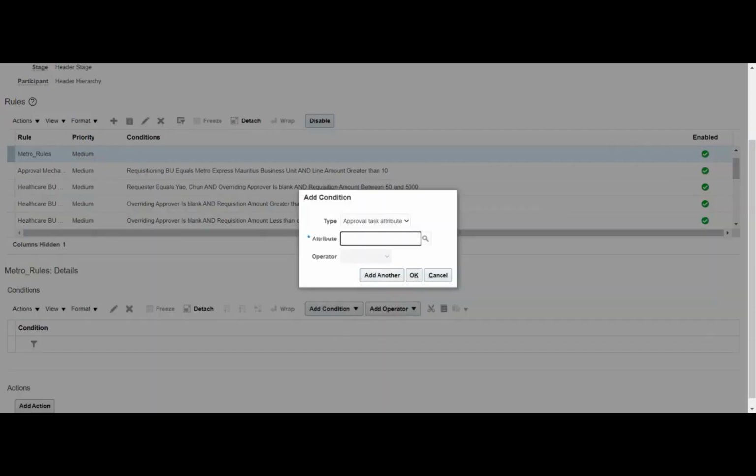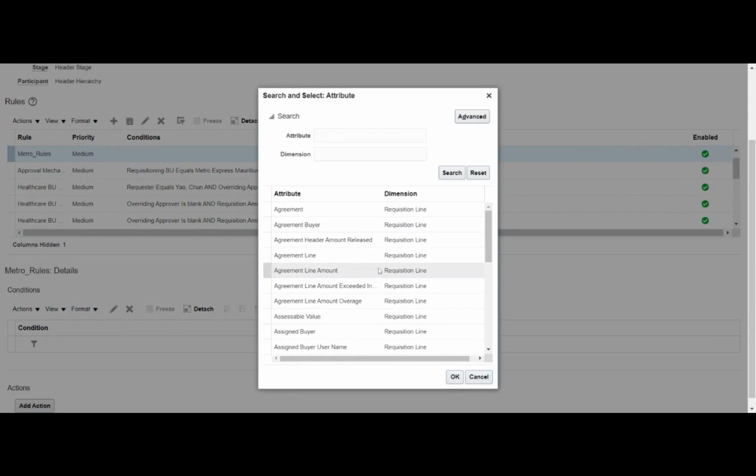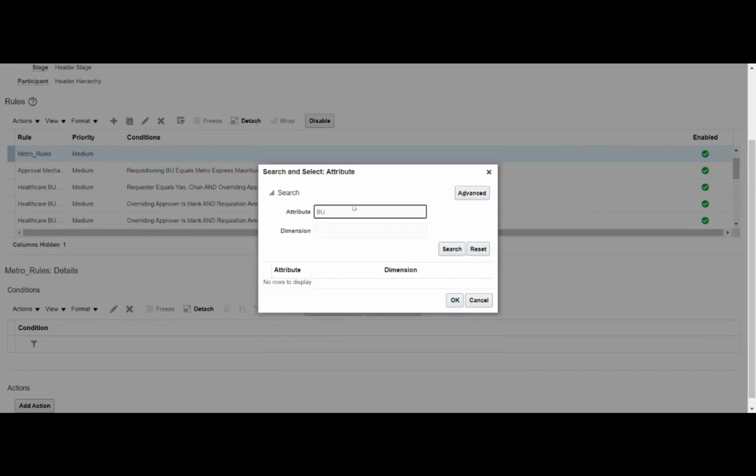So here, if you see, we have different parameters that we can add. In this case, what I'm adding is a BU specific and amount specific condition.